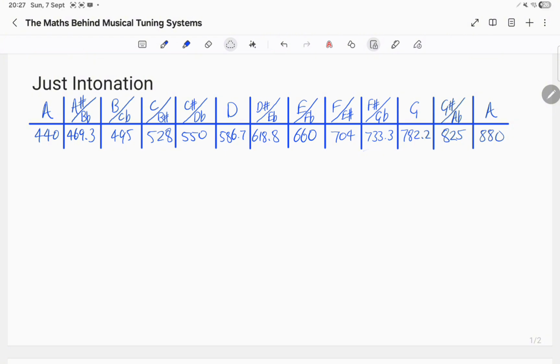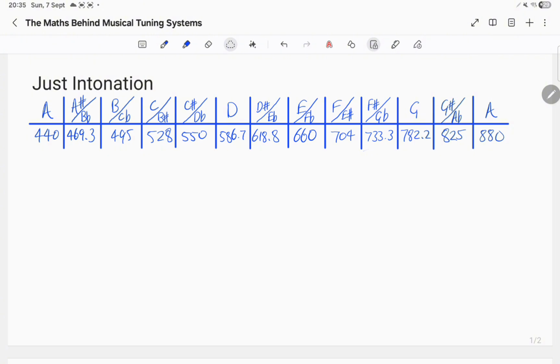Now we'll move on to just intonation, the intonation system which quite quickly replaced Pythagorean tuning. The variant of just intonation I present here is known as 5-limit just intonation. This is because, of all the fractions that are used, the largest prime number to appear either as a factor or on its own is 5. Compare this to Pythagorean tuning, which is in fact simply a form of just intonation where the largest prime number is 3.